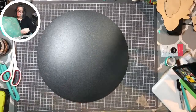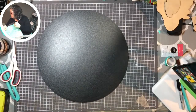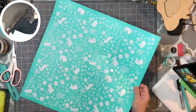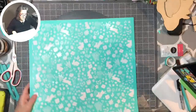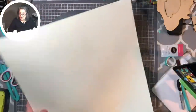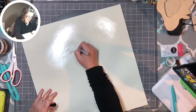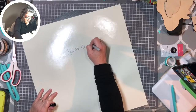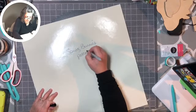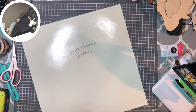Let's come over and bring out our spring bunnies pattern. Okay. So what we're going to do is just chalk this entire round with this pattern. So let's do the spring bunnies pattern. And then we need a fuzzing cloth.